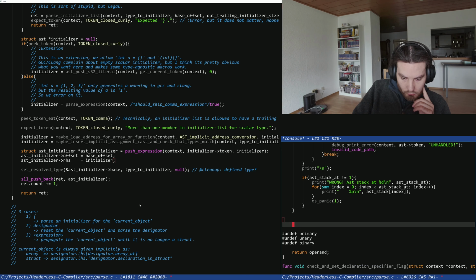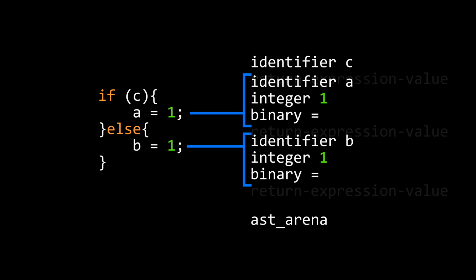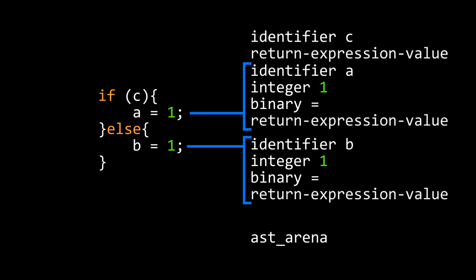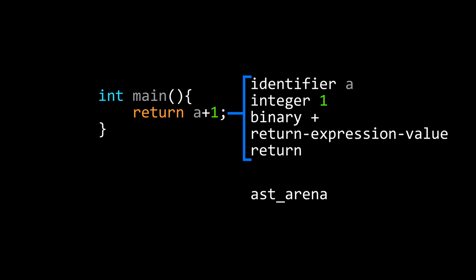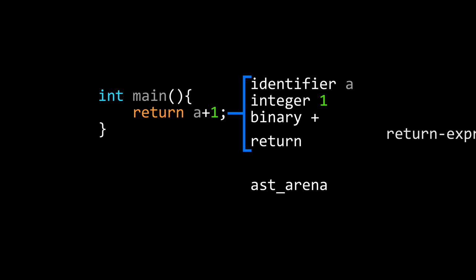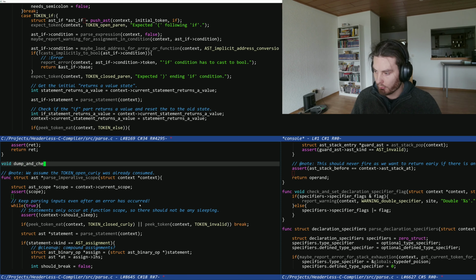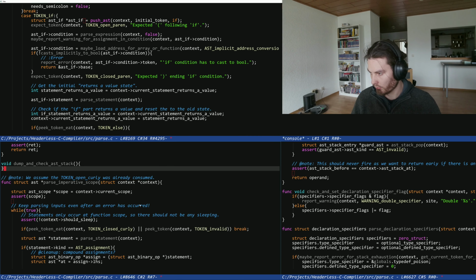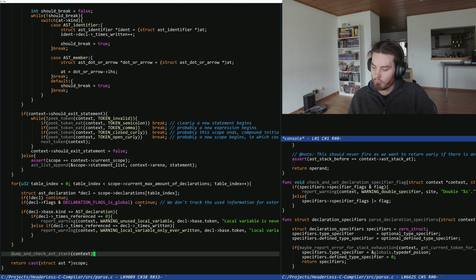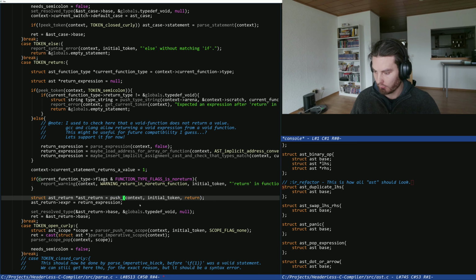I also thought about inserting some sort of stop point, for example an AST return expression value or something stupid. But then I thought that this stop point could simply be the next statement. And so I moved the AST order checking into parse imperative block to also check statements. And I started allocating some of the statements in the AST arena. But even with that, we still sort of have the same problem.